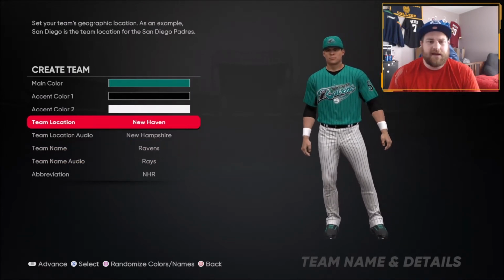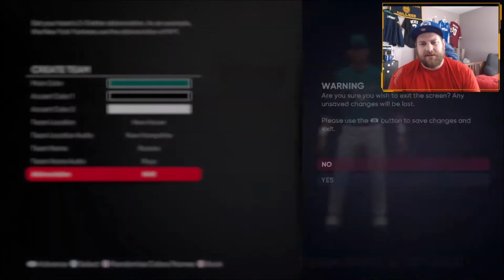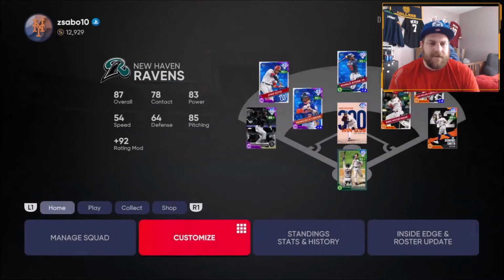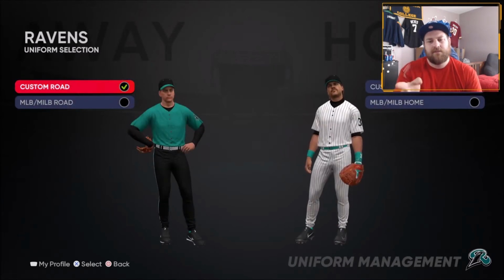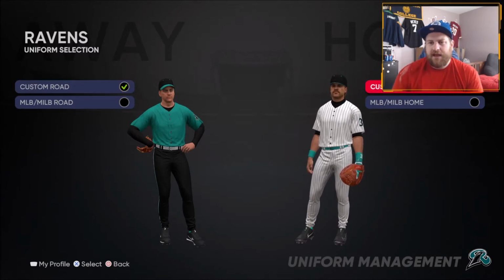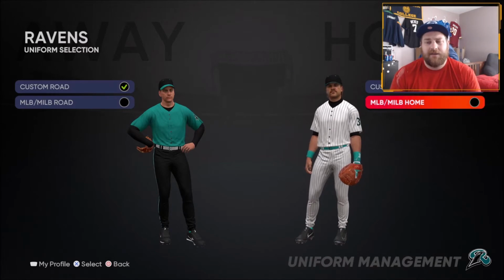These are my three main colors. They don't have the audio for them, but you can make something that is close. Then, of course, you can edit your uniforms. Now, you have two options for this. You can edit your uniforms and make them look however you want, like I kind of have here. These are custom uniforms. Or you can use actual real MLB or MiLB uniforms.